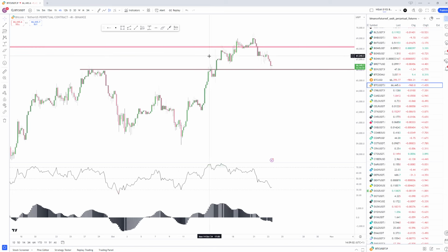What we started to do up through these highs here is we started to drop off the momentum slightly. You can see here, each of those highs represented with lower highs on the awesome oscillator. Actually the same situation on the RSI here as well. And now we've had that play out. So we're about 4% down currently from the high that we made at 69,500, and we've traded back down to nearly into this 66K level now.